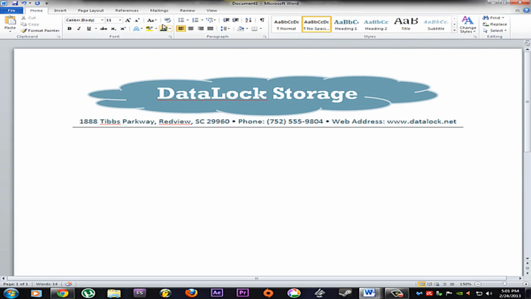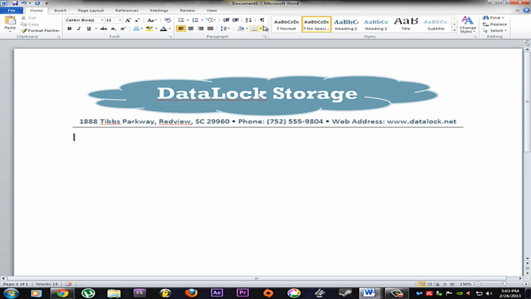It also asks me to change my color back to automatic. So when I changed these colors to the blue color, I switched it. So now it wants it back to automatic. So I'm going to come up here to the colors. I'm going to hit automatic, and that's going to make my letters black again. When your letter is complete, the entire letter below the letterhead should have no spacing style and automatic font color. So now that we've switched that over, we know that that is going to be like that.